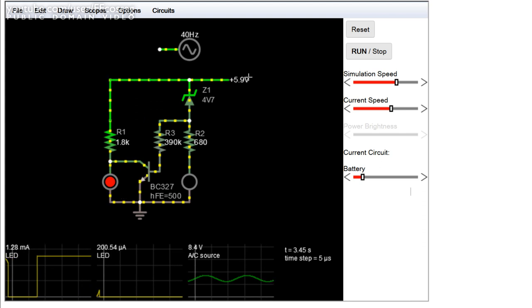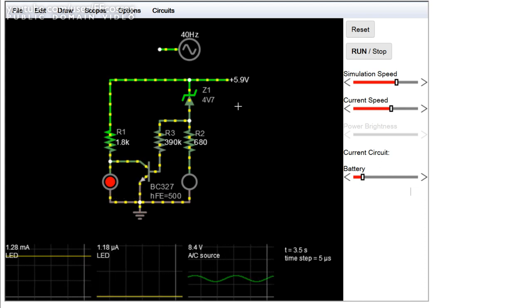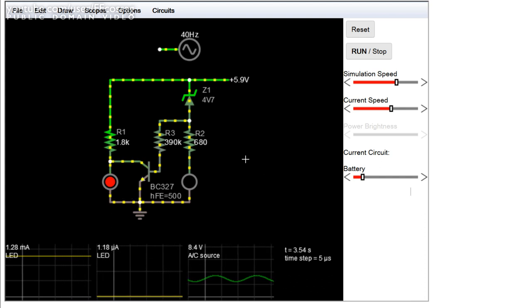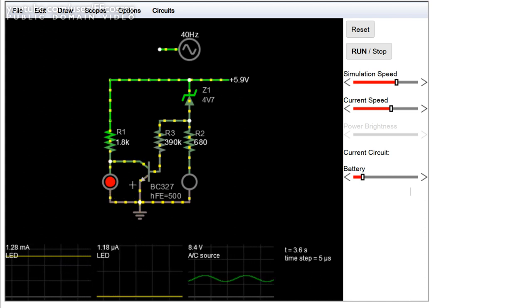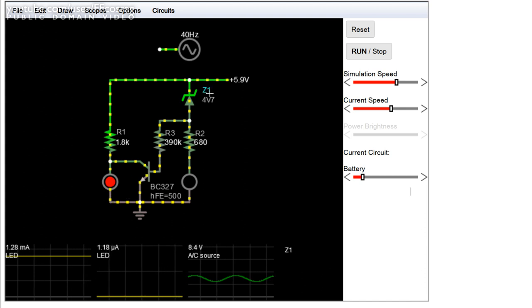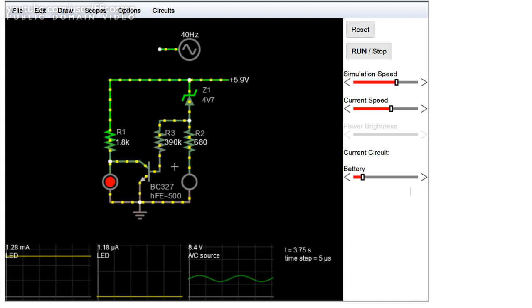So we're now sitting at a rather empty battery at 5.9 volts. That is pretty much the cutoff for a 2-cell lithium battery, 3 volts per cell, and you're not going to have much capacity remaining. And as you can see, right now we have about a milliamp flowing through the red LED, and the green LED is turned off. The reason for this is that the voltage in the battery is not high enough to actually make current flow through the zener diode and through the green LED, nor through the base resistor of the transistor.